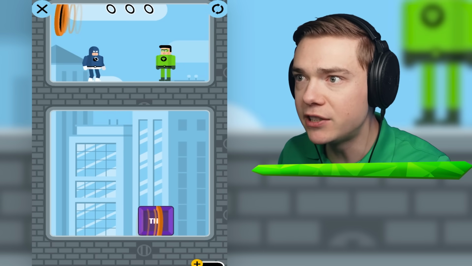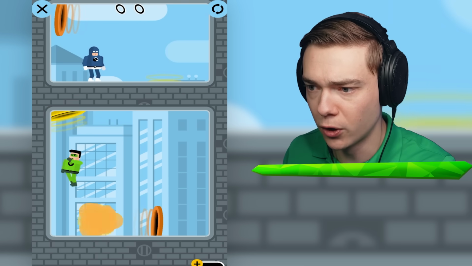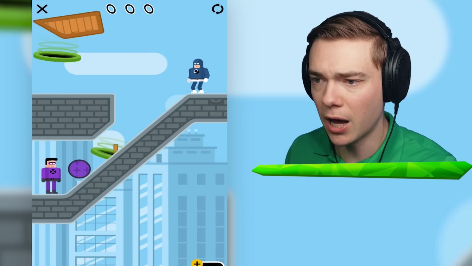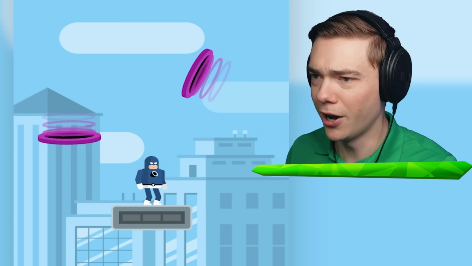Oh wait, it's a purple TNT! You can't move those! Alright, that means we gotta put him right through the portal. Yes, he's coming back! What do we do over here? Maybe we just have to remove that block so it rolls down. Oh, smart. Alright, you guys. Hug it out. There you go. All right, one is gone and two is gone.